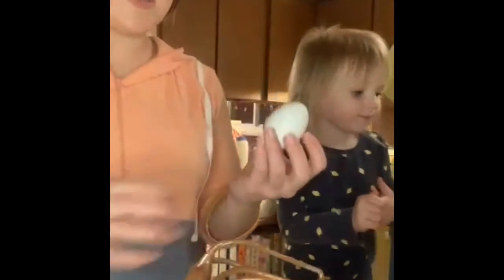Egg. That's an egg. We're gonna crack them, and we're not going to crack them on the counter where you just cracked one, are we? 'Cause that's a waste of egg. Can you hand Mommy the next egg? Thank you. So we're gonna crack that. We're gonna beat it in, and then we're gonna put some vanilla in it.